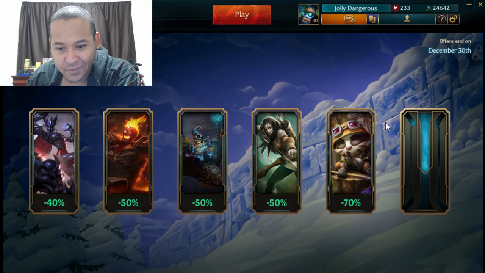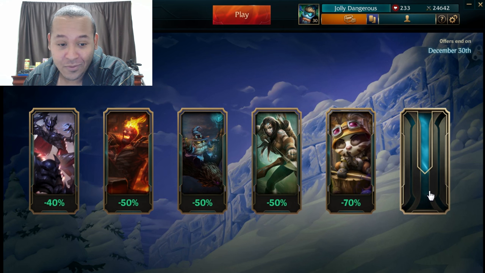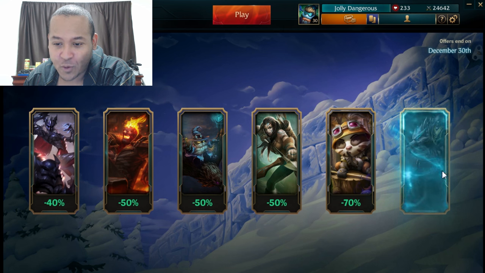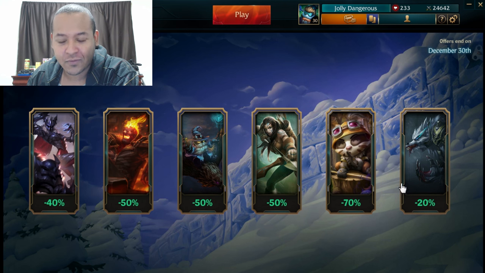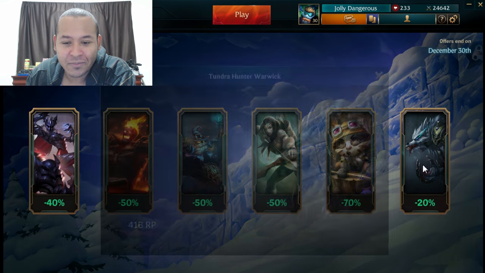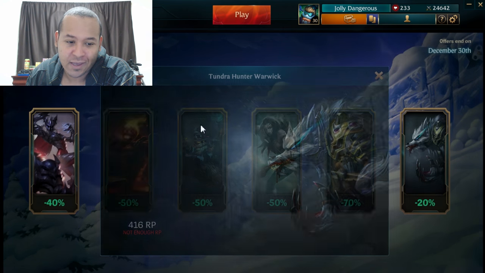Okay, the other Teemo skin, I forgot which Teemo skin that is. So that's 70% off. They're gonna make me spend all my hard-earned RP once I start putting money into the RP system. Alright, last one. Big money, big money, big money, no whammies. Okay, this is a Tundra Hunter Warwick. That's 20% off. It's cool. This was on sale for like 2-something back in the day. Let's see how much this is. See, 416. Last month, that was on sale for like 260. So that kind of sucks, but that's all right.